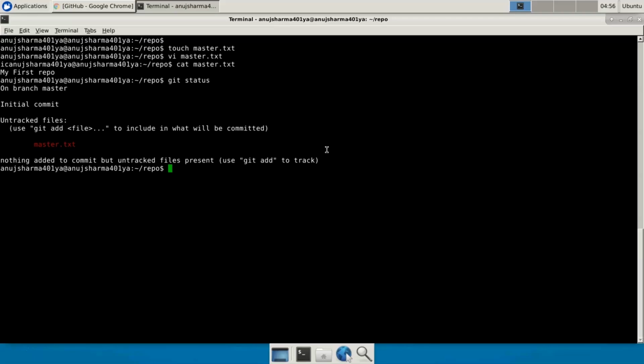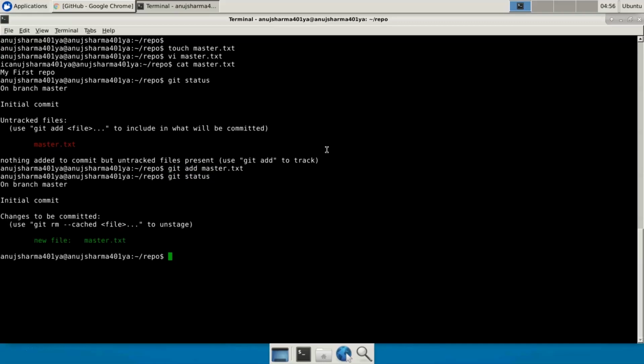Now the git add command alone will not work. After that you have to run the git commit command also to preserve it, or to showcase it as a git commit here. So first of all, I will add the master.txt file. So what will happen to the status? You can see that the color of the file has changed from red to green here. Green represents that this is a new file and the master.txt file is being printed over there. So far we have added this master.txt file into the staging area. Staging area is an area in which we will be adding a couple of files, and the whole purpose of adding those files is that we should be able to proceed to the next level, which is nothing but the git commit activity.